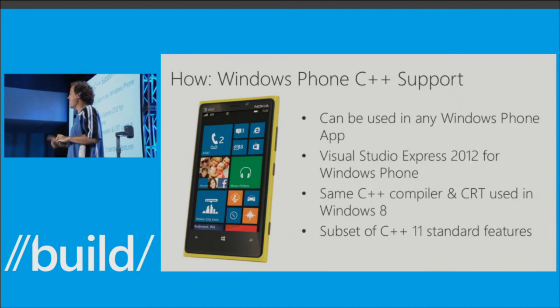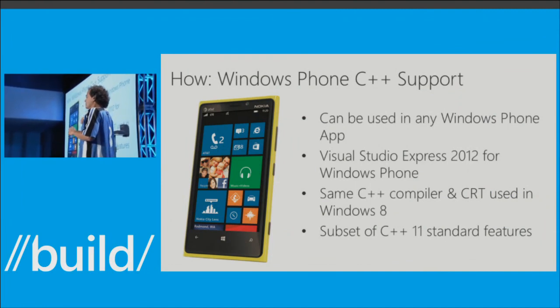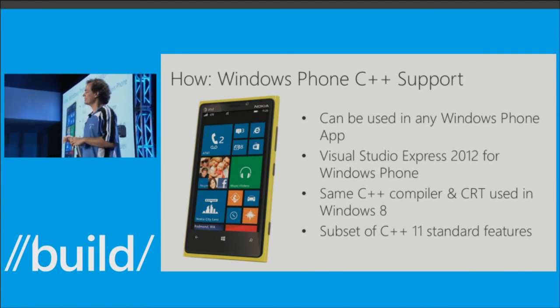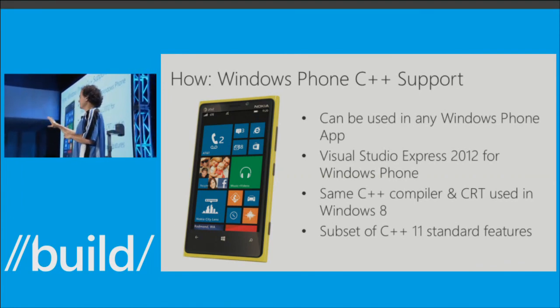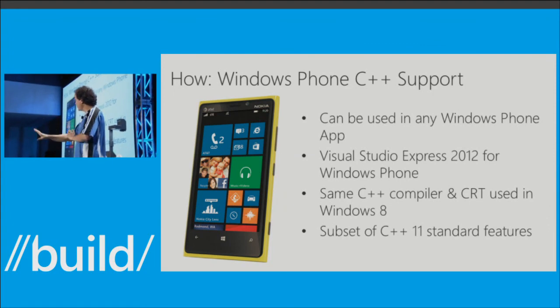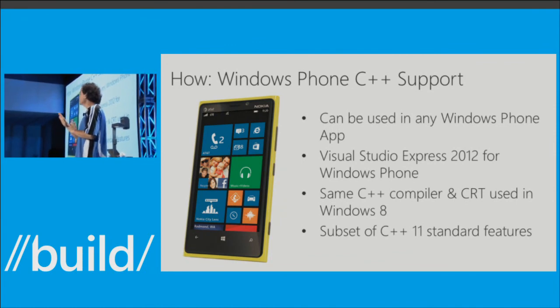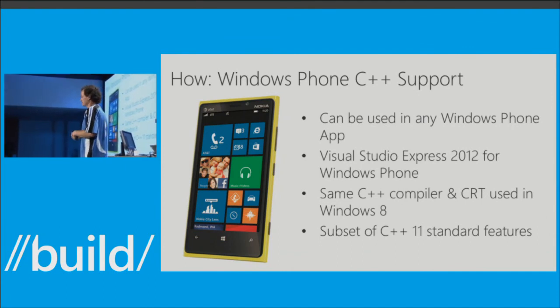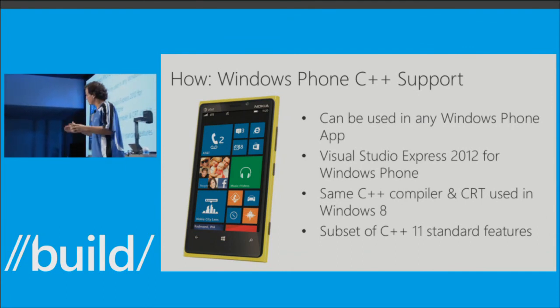So more about how. Windows Phone C++ support can be used in any Windows Phone app. XAML applications can call into C++, and I'll talk about how that actually can be done. They can also leverage a couple of built-in D3D C++ controls that we offer for XAML applications. You can also build a pure native app. If you do not want XAML, the CLR loaded in RAM, if you want nothing else other than your native code, you can. And I'll show an example of that in a little bit as well.